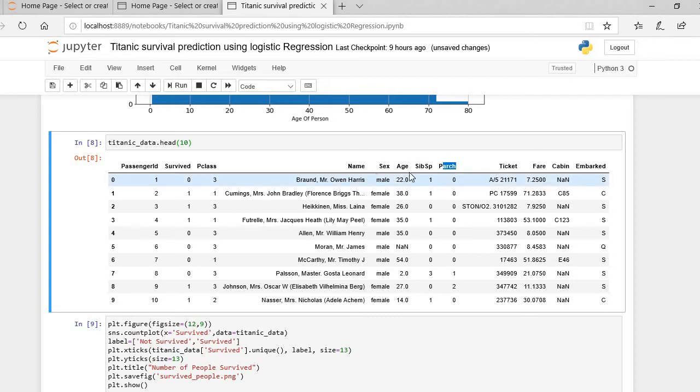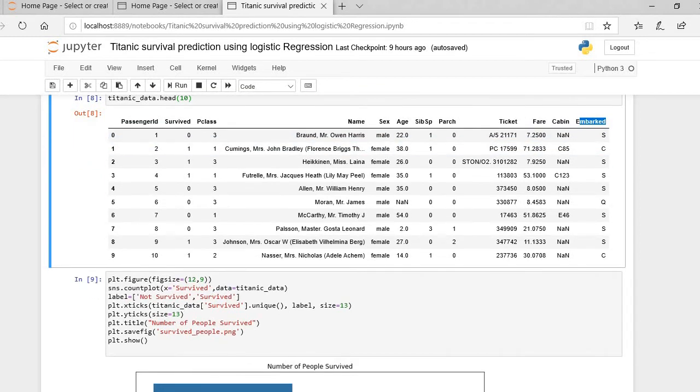This is their ticket ID, this is the fare, and this is the cabin they were in. Embarked is where they started their journey from. In the data set they've given Southampton, Cherbourg and Queenstown, so nothing to worry about.